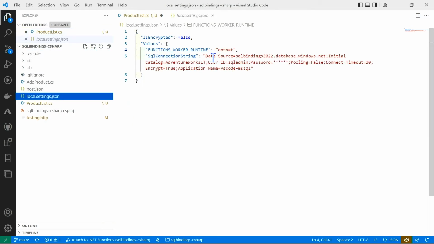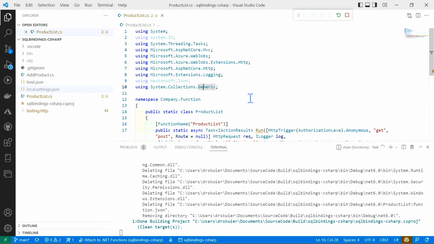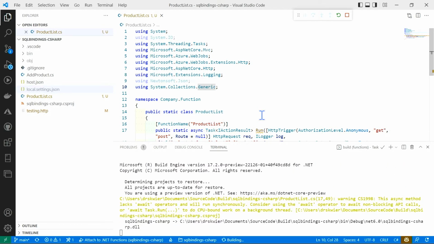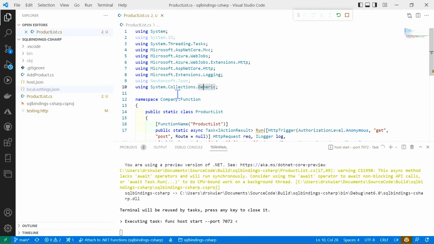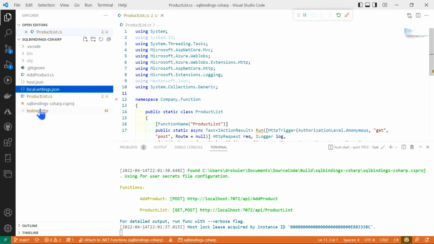And in the process of creating that function right from Object Explorer, VS Code set up our connection string for us, minus the password. I'm going to go ahead and put that password in there, and then we'll test out that function. Now that we have our password in our app settings, we can go ahead and hit F5, and this will build our function and fire up the function's runtime locally. Whether you're developing locally or in Azure with functions and SQL bindings, you can still run them and test your SQL bindings. So now we have our product list endpoint exposed, and we can go ahead and test it.